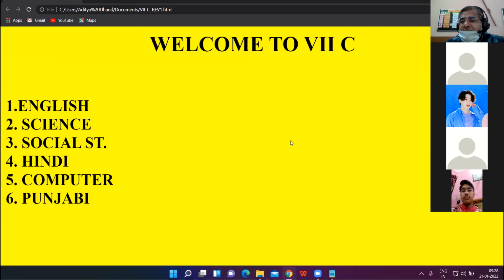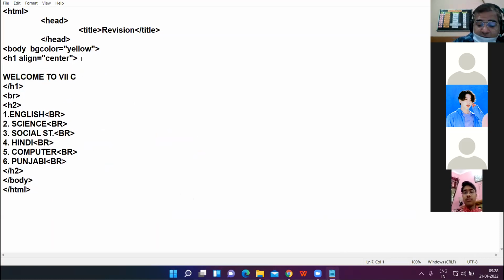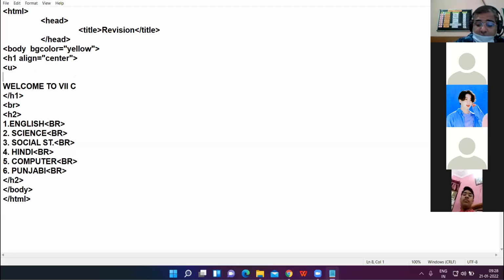Okay. Now in this coding, what changes can you make? You can underline your heading by applying the underline tag. Okay, got it? You can apply color to it. Font color equal to green. In order to provide color, style, and size of the text, you have to use the font tag.